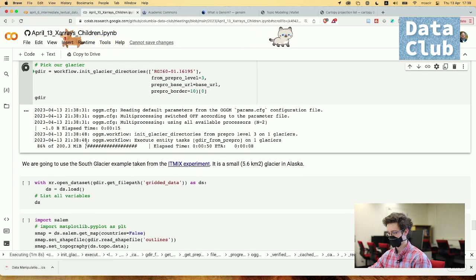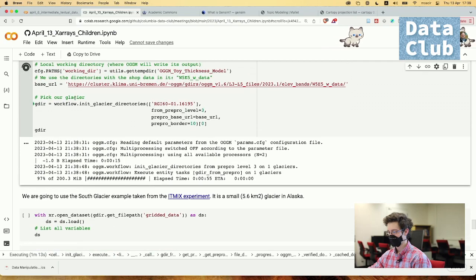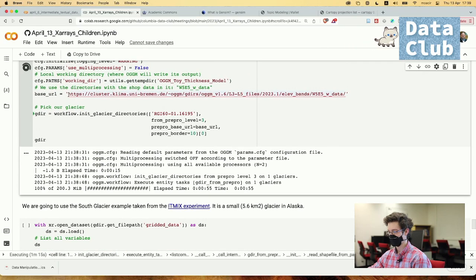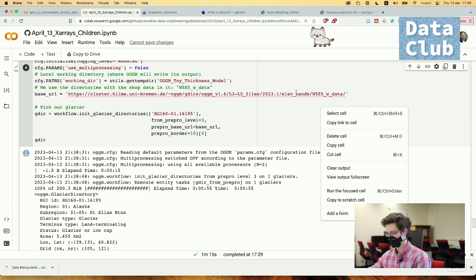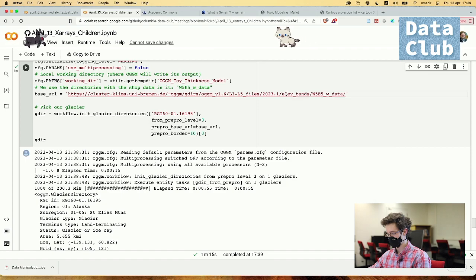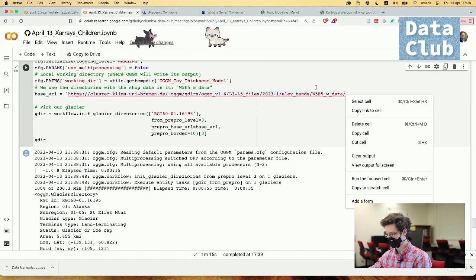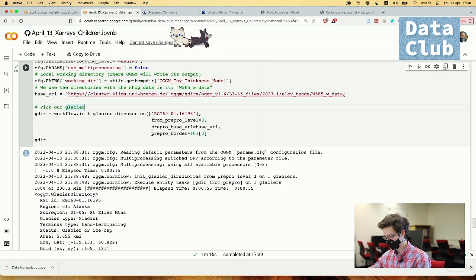Is that base URL pointing to like a mirror? Or is OGGM only in one place? I think it's pointing to a mirror. And I guess it's okay. You can keep on moving.